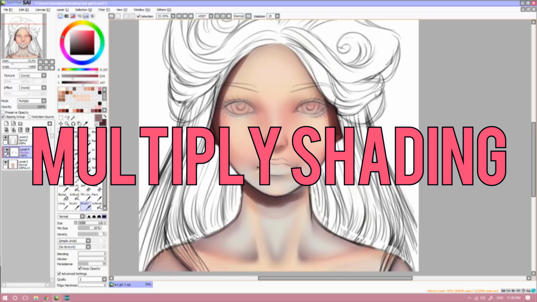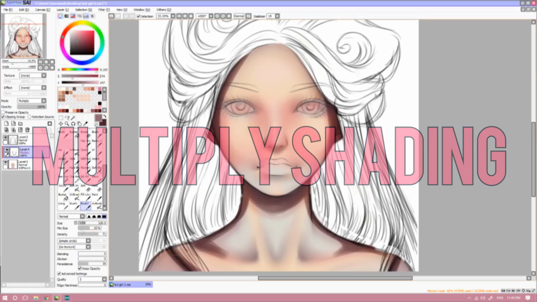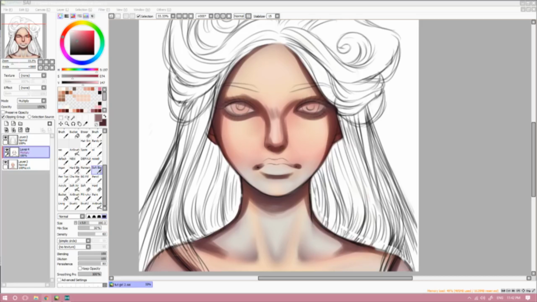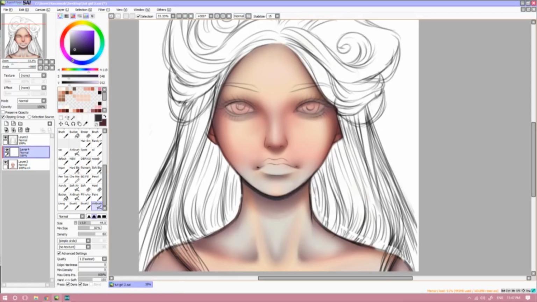Now I create a new layer above the skin layer and set the mode to multiply. I eyedrop the darkest color on the skin, then paint shadows in. This will be much darker than before. Multiply creates a darker shade of whatever color it is on top of. Blend, and then reduce the opacity until it looks good to you. You can also choose to change the color of the shadow using the hue and saturation options. Merge this layer with the skin layer when you are done.